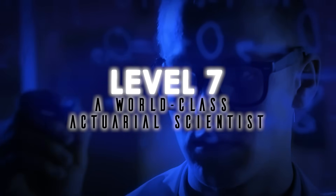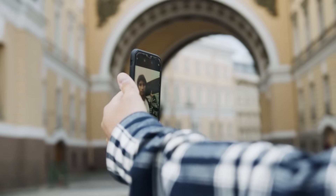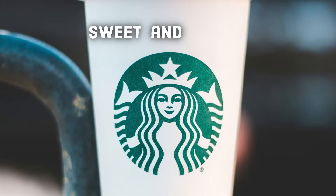Level seven: a world-class actuarial scientist. This is the cutting edge of actuarial science. Advanced risk theory, longevity studies, or catastrophe modelling is your bread and butter. Your work is shaping the future of the profession because when people have a complex issue they come to you — you're the go-to guy. But before you answer any of their questions you say, give me the money. Give me the million pounds. Give me the million dollars. You may have even discovered a new model or theorem named after you, which required years of intense study and research to actually discover, but you still don't get recognized in the street. Instead, some guy who made TikTok videos gets recognized every day. You're not salty — you're just sweet and sour, lemon and lime, pumpkin spiced iced latte with a hint of hatred of modern society.